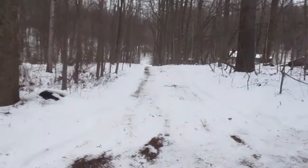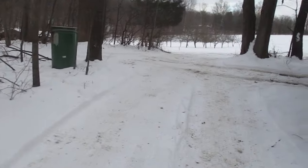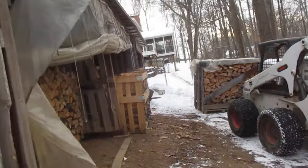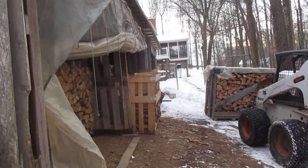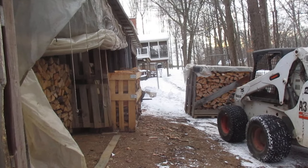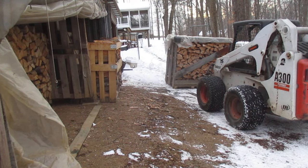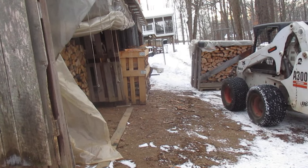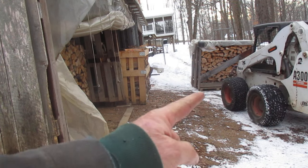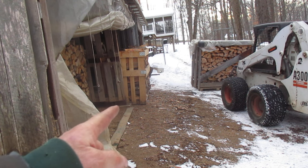You can see it, or if I knew how to fast forward it and just have it done, but we don't know how to do that here. Let's see what this view here looks like. I think you'll be able to see it all right here, and I'm hoping I should be able to get up there. I don't need it quite that high, maybe I'll move you back just a hair further. I think that's probably pretty good. You'll see I brought that one rack in, set it down there, so now I got to go up and get this rack here, which I usually set, now that I think about it, where the camera is.